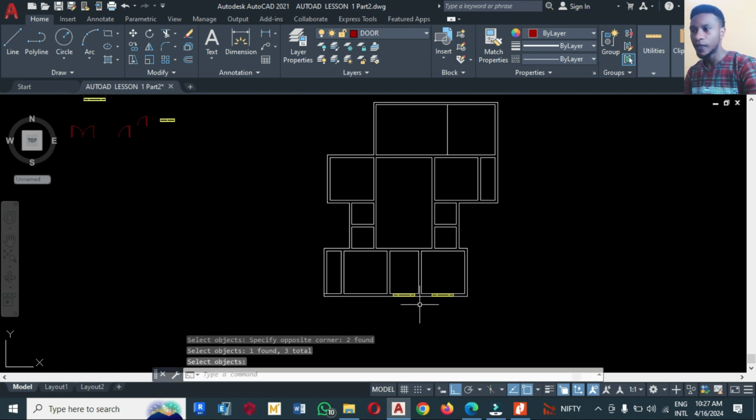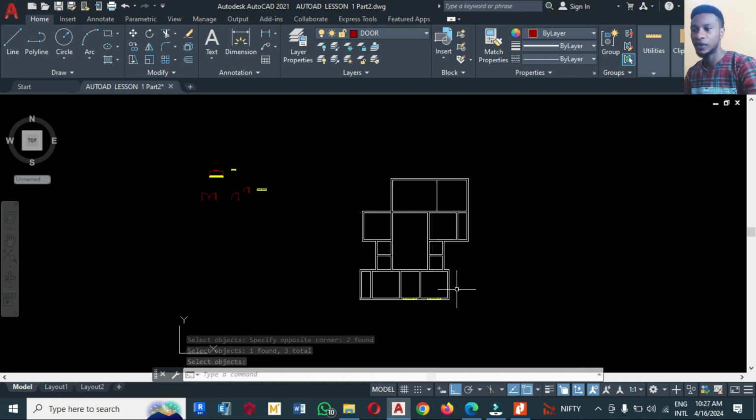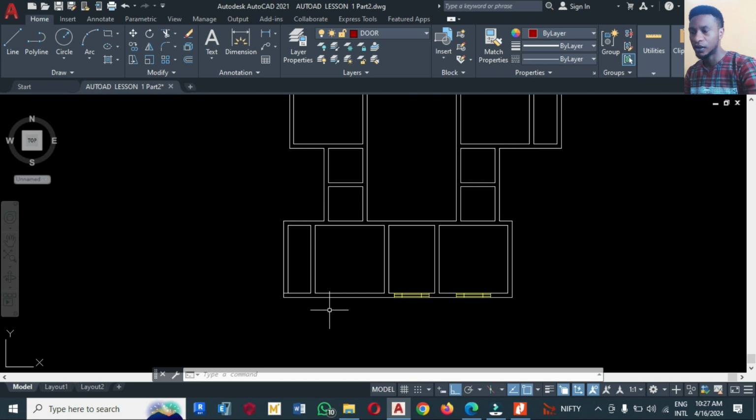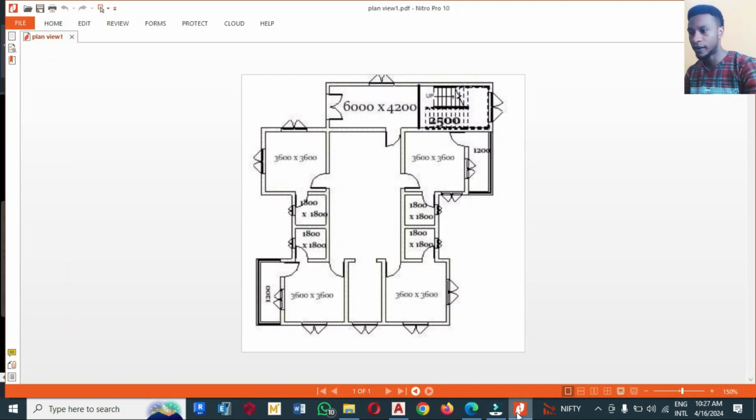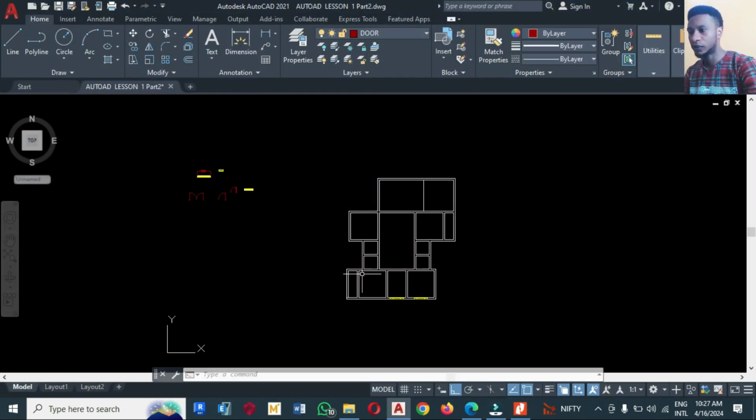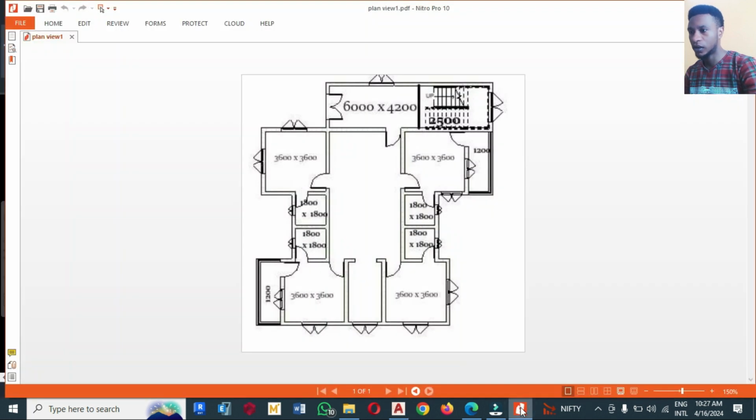So I'm now going to fast forward this. I have shown you where to put these things right now. So I'm going to fast forward this and insert all the windows. Okay, before I fast forward, let me insert a door first. Then I will fast forward everything. And let's see where we have a door. We have it in this room and here. Alright, and it flushes on the wall.